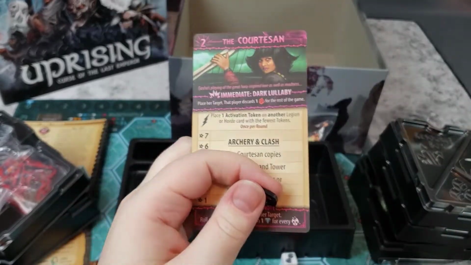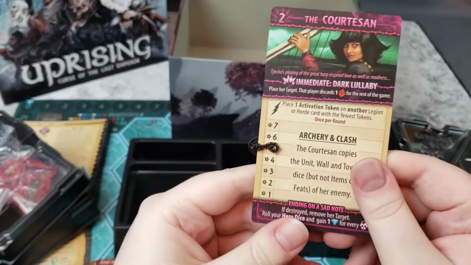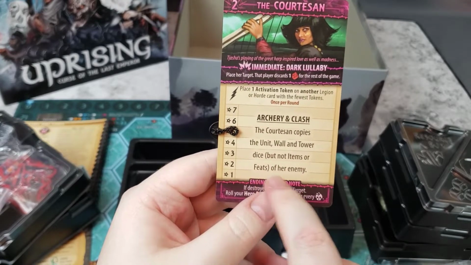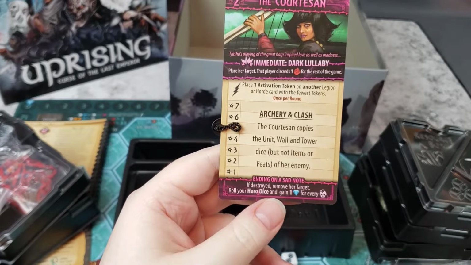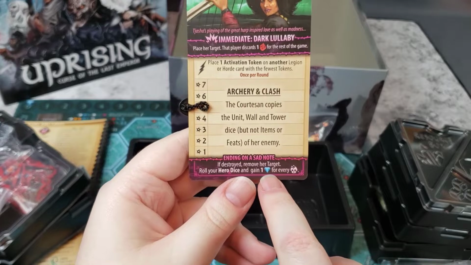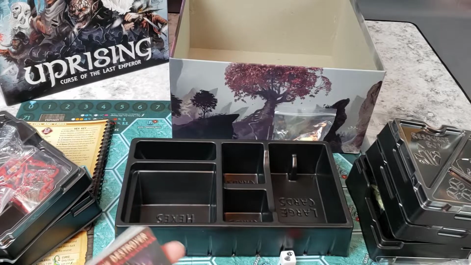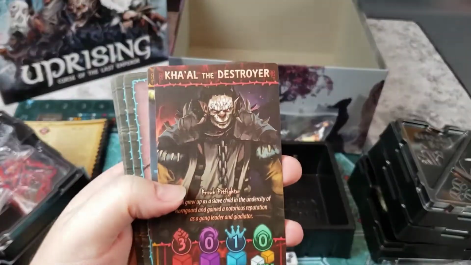The Imperial Legion cards work essentially the same way. They're going to have a total number of life. This Courtesan is a little bit different because she just copies the unit, wall, and tower dice, but not items or feats of her enemy. So that's kind of interesting. And then, of course, she has her effect when she dies. And that's essentially how all of those cards work. They have sort of an initiative mechanic on them. That's what the numbers mean. But for gameplay, that's how it works.